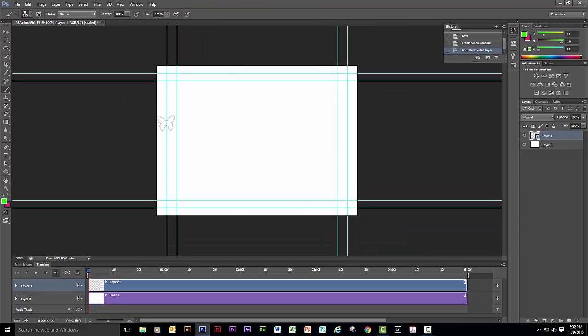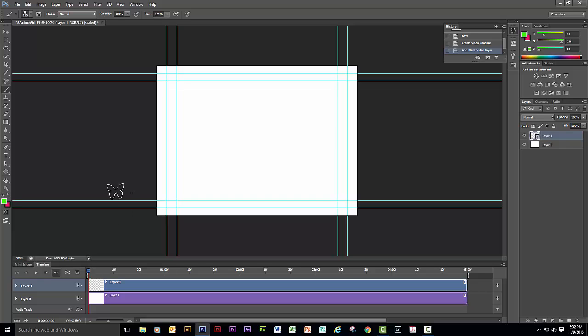I click that, and on my Layers panel over here, I have 2 layers now, and it has a little icon in the corner that shows that it's a film strip. And notice the color is blue now, and it's checkerboard, it's clear. So whatever we put here is going to be against the checkerboard background for the layer, so whatever contents we have below it we'll see, in this case a white background.